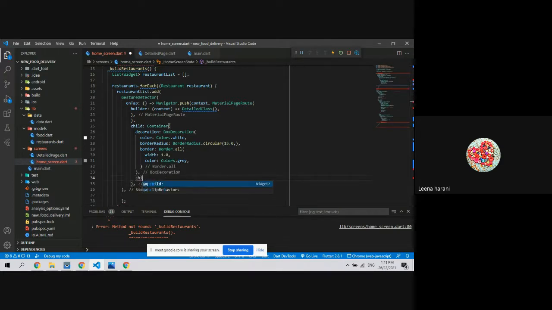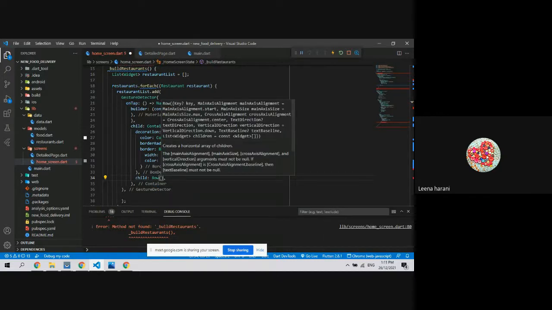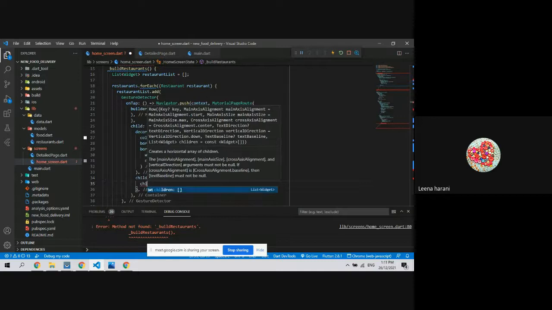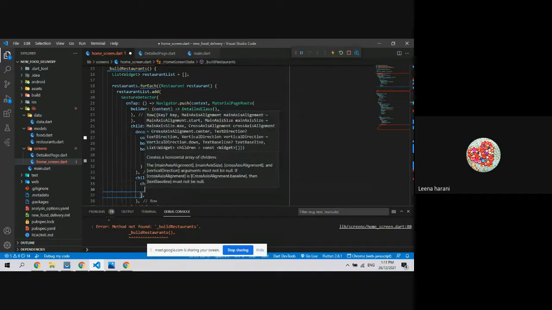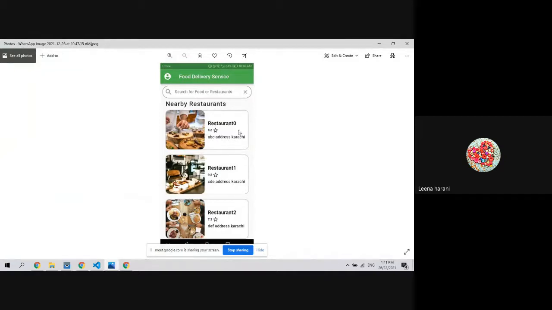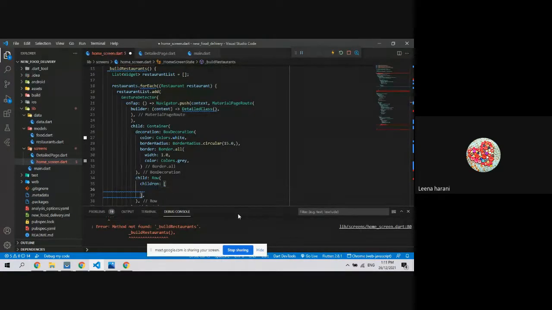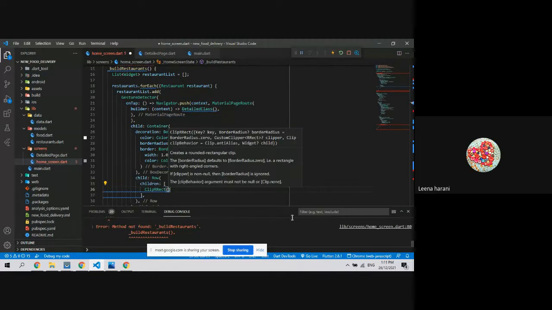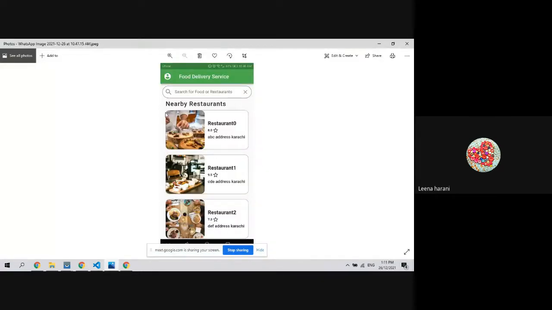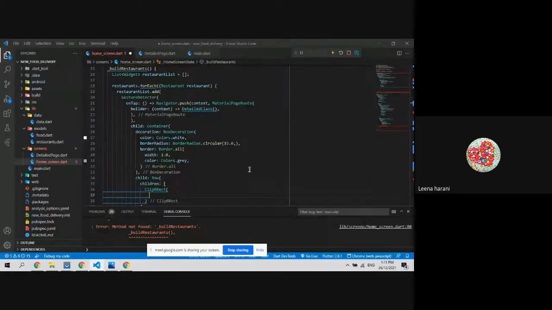we can have one more child, that is inside the row, and here we can have children, different children, because we are building this in a row: restaurant image and details. So we are building this right now. Inside of this row, we can have a ClipRRect. This ClipRRect is to make this border a little curved, with border radius.